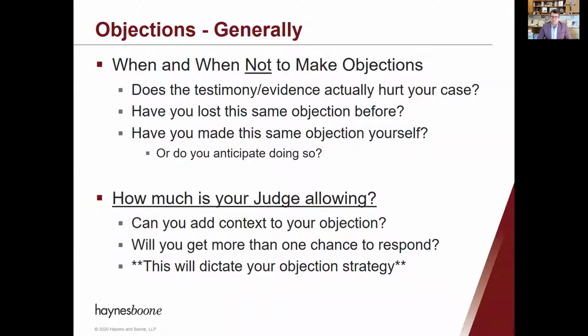Another one, and I briefly mentioned this in the last one, is don't object to something that you did yourself previously. It's the goose versus gander. I mean, if you got some piece of evidence in by saying, well, judge, the witness relied upon it because it was sent to their home, and then the other side hears this and goes, oh, okay, and then tries to get a piece of evidence and just assume for a moment that they can use the exact same reasoning behind it, don't object to it. I mean, if I'm the judge, I'm actually going to say, isn't that exactly what you told me when you were trying to get evidence admitted? You have to be strategic, and you don't want to make yourself look bad and lose credibility.